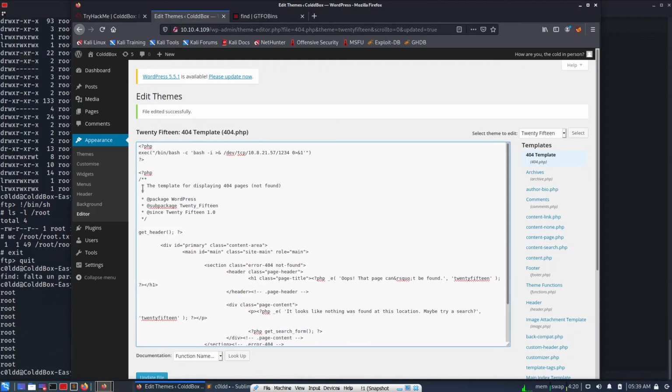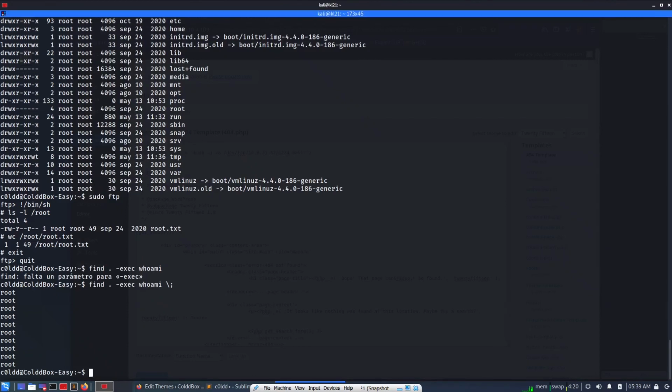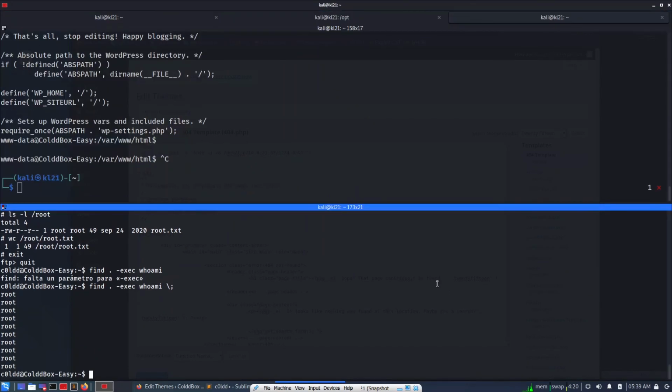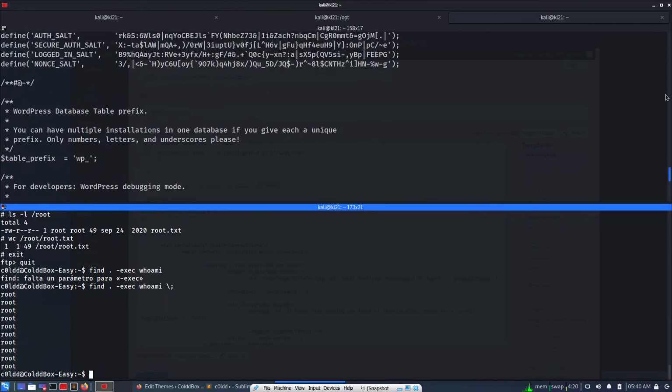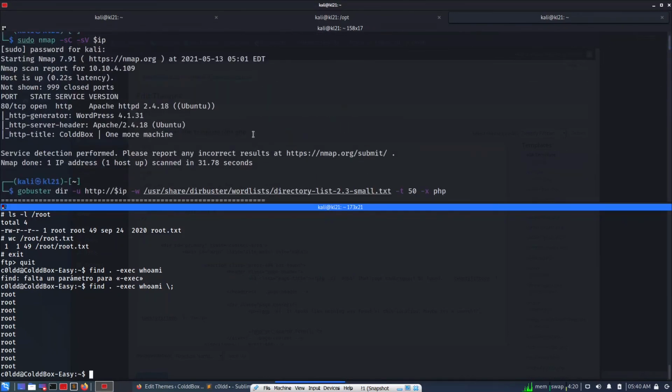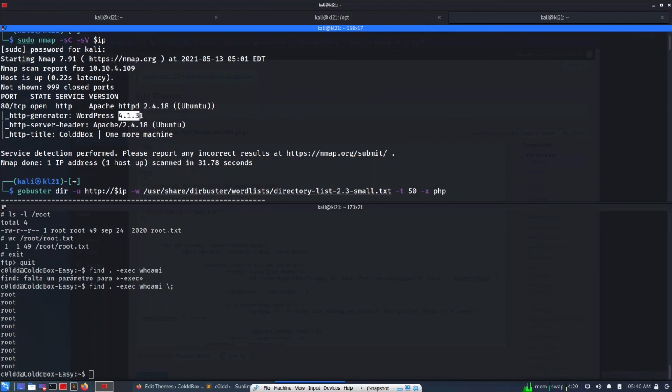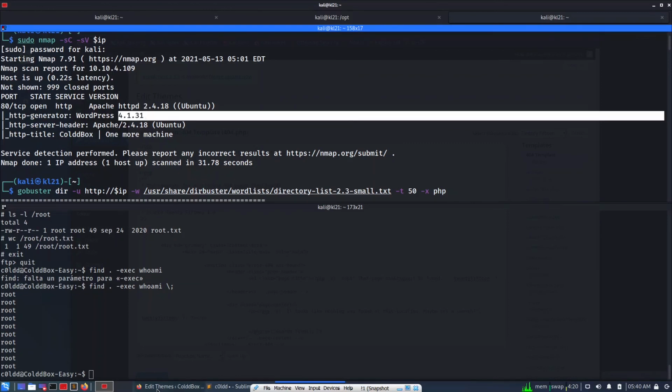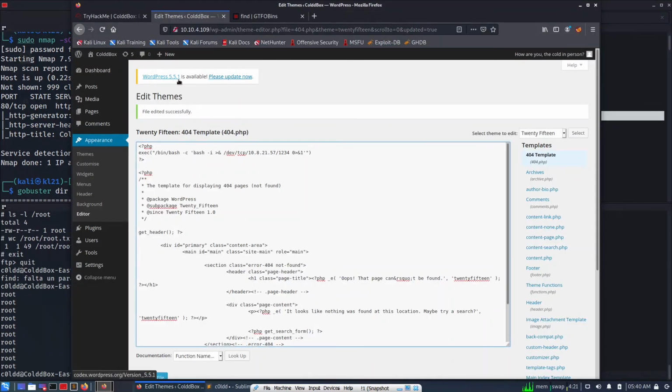There can be different ways to get a shell, maybe to exploit a vulnerability, because the current version of this WordPress is quite outdated. You can check the WordPress version in the Nmap scan, I believe. Yes, so 4.1.31, and the current version is 5.5.1.